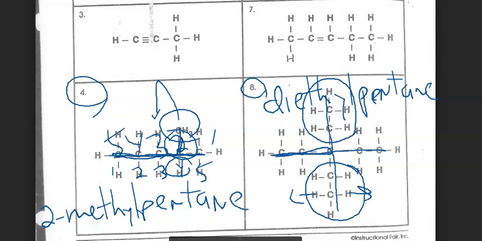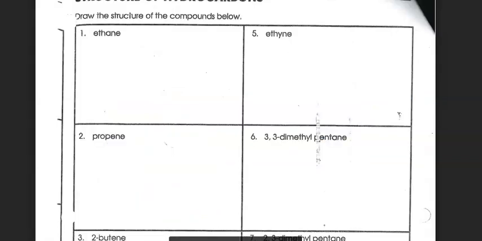Let's keep going. Alrighty, in these cases now, we're doing the opposite. We're given the name, we've got to draw the structure. We go ahead and we process the word. So for ethane, we have the prefix eth, that means 2 carbons. A and E means they're all single bonds. So I'm going to draw 2 carbons. That's the first thing you do, is draw out your carbons. Remember, carbon has 4 valence electrons. It needs 4 more to get to the magic number of 8. And so we're going to make sure carbon has 4 bonds.